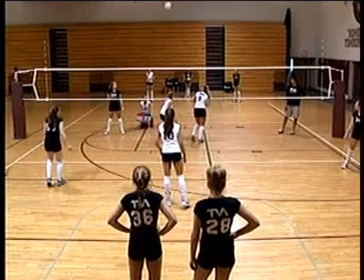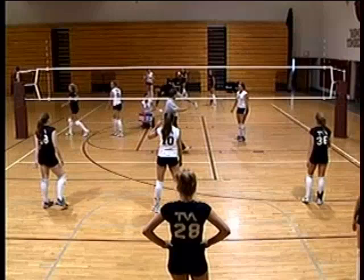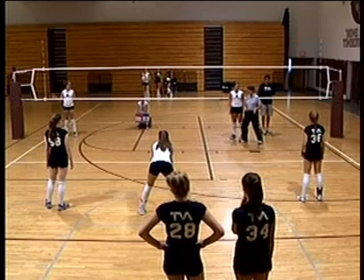Okay, setter, make sure you don't back yourself up there. If it's a pass over here, you don't back up and encourage her to back it. You stay right here. You got to keep your feet disciplined and watch her. Don't back up here and then have to chase it down. All right, here we go.